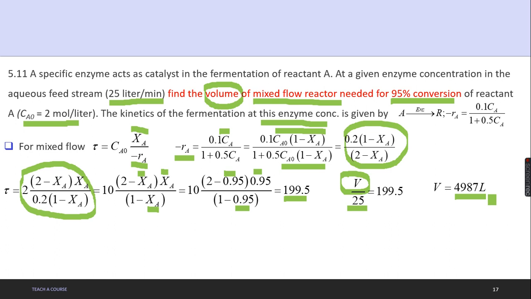The only thing is that the rate expression for RA is the more important parameter, where most of the time the expression is given in terms of concentration. You need to convert it in terms of XA, fractional conversion, or the opposite. If it is dXA, you need to convert it in terms of concentration and do the integration. So it is actually inhomogeneous. One is concentration, one is X. You need to make it homogeneous and do the integration part if possible. And if that is done, the rest of the problem is really very simple to solve.